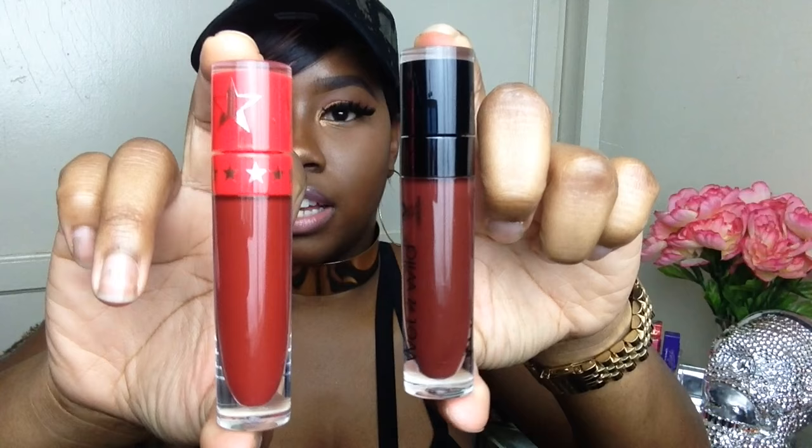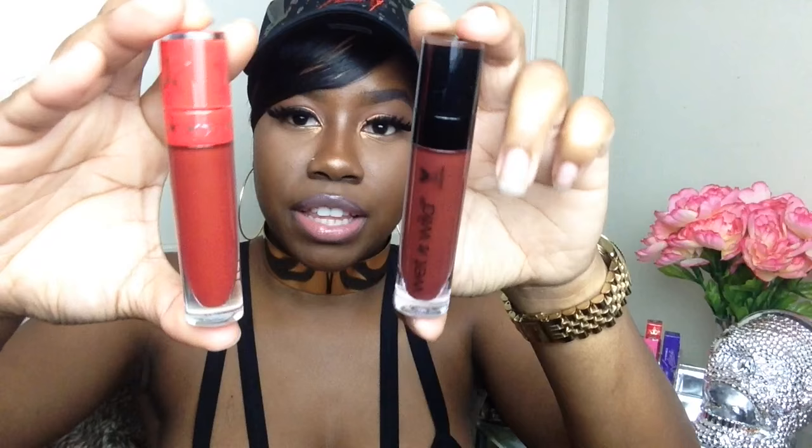And then this is the Wet n Wild liquid lipstick. Tell me this is not a dupe. Tell me this ain't a dupe. Girl, the exact same thing, basically. The bottom, everything is the same. The thing about it is, though, this actually has a little bit more product in it. This has 0.21 ounces, and this one has 0.19 ounces. So this actually comes with a lot of product. This retails for $18. This retails for $4.99.